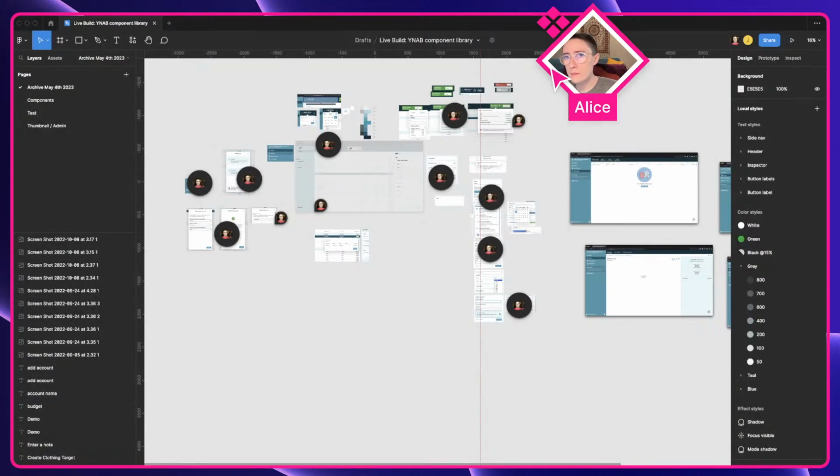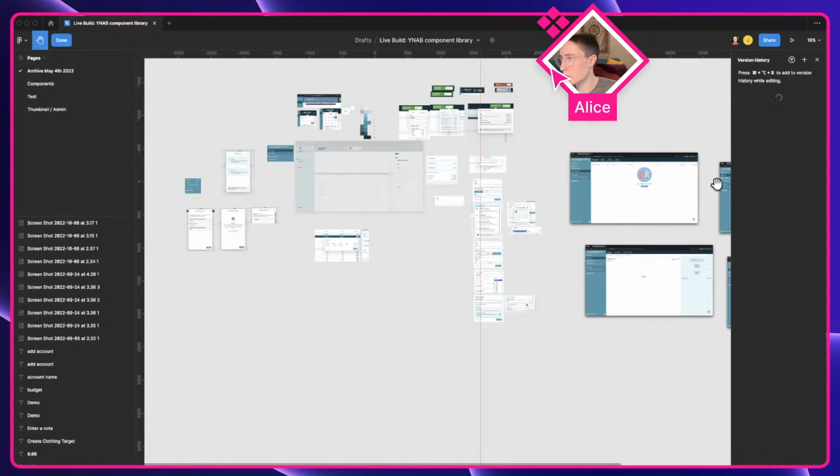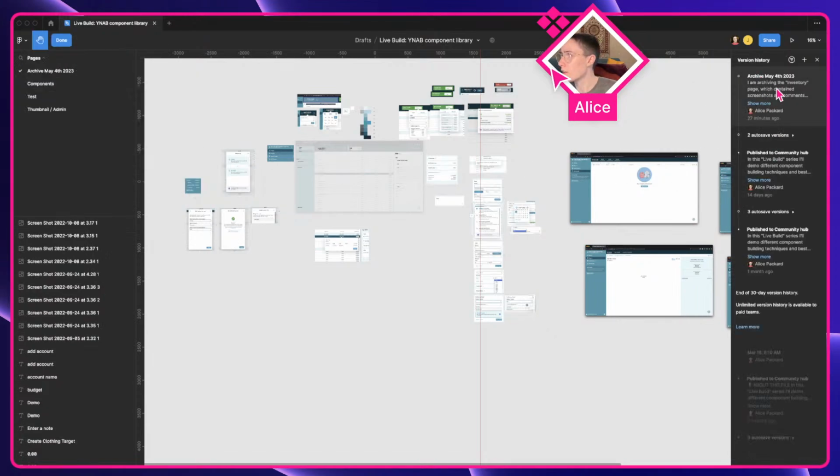So we save that. And now if I go to the version history, we'll see it in there just for safekeeping. So we'll go show version history. And here we are. This did not happen 27 minutes ago. Interesting. I think what's going on here is this was the last autosave, and because I haven't made any edits to the file, it's just sort of co-opting that one and committing this archive to it. That's okay with me.